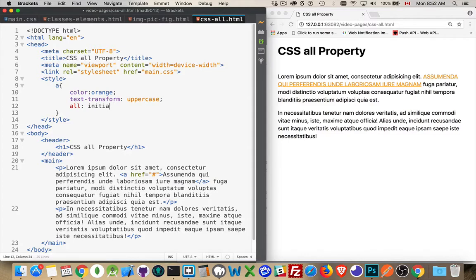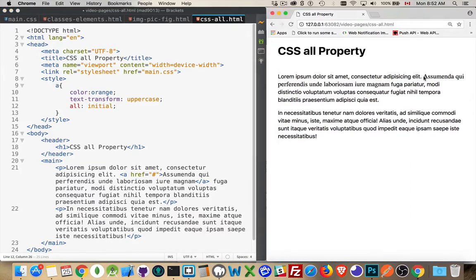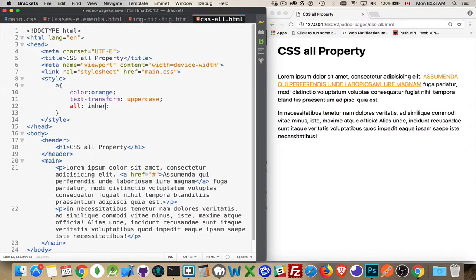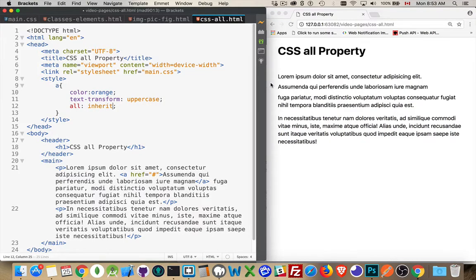If I say initial, you can see here that my anchor tag right here reverted back to what it would have been with the default styles applied from the browser. We've got initial, we've got inherit, same sort of idea, but initial goes back to its default value.